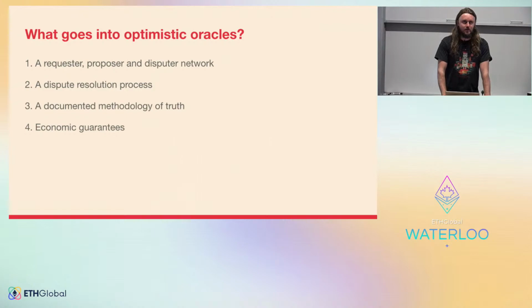It's also good to have a documented methodology of truth. So if you have some complicated question, like you're running this whole protocol, and you have to get a whole bunch of cross-chain data and run calculations in a specific way, it's really important to let people know how to run those calculations, make it predictable, because without that, proposers aren't going to risk money on making a proposal that might actually be disputed, where there is some ambiguity of what the answer will be.